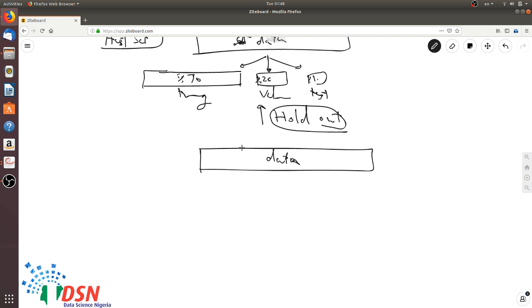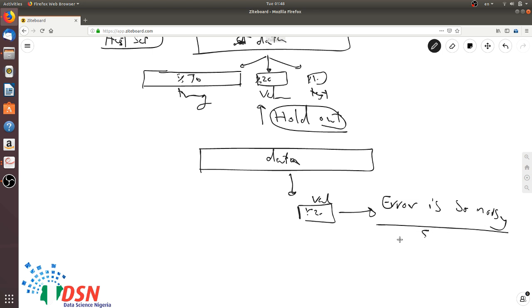And so if we have a small data set and put 20% for validation, this will be so small, and when we have a very small validation data set, then our error is so noisy and biased, and so this is not good. Okay, how to prevent this?